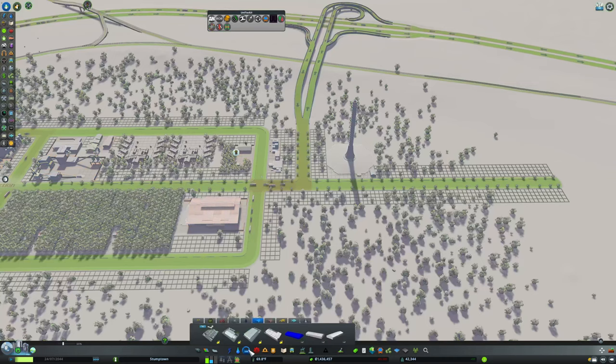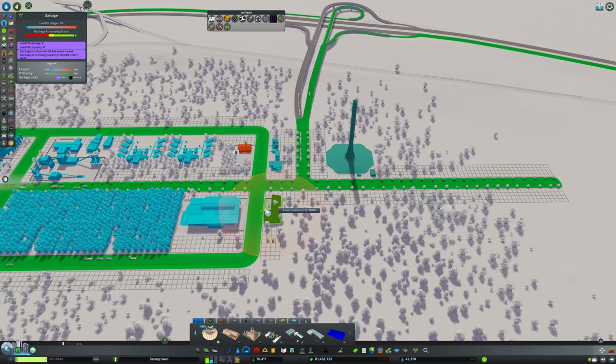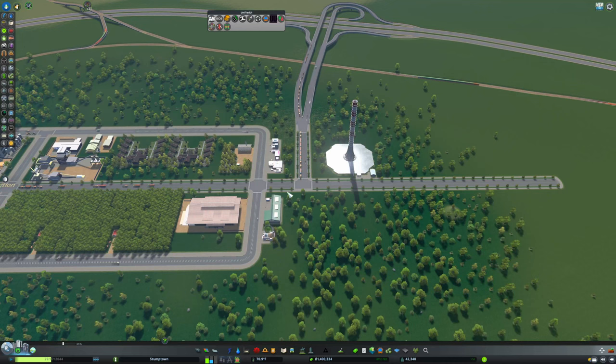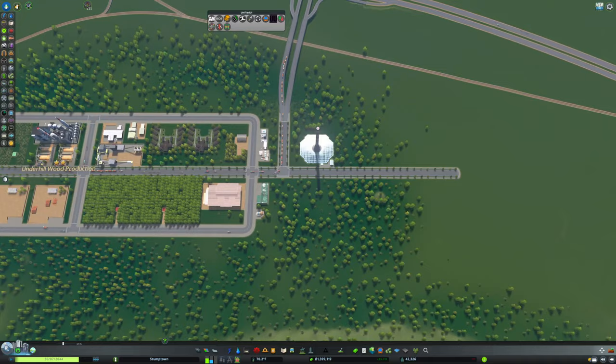See, we're gonna need some garbage handling here. And we'll probably need a little crematorium as well. Health, fire, police. I'm going to hit pause here. Take care of this intersection.